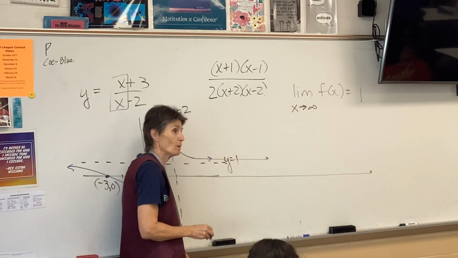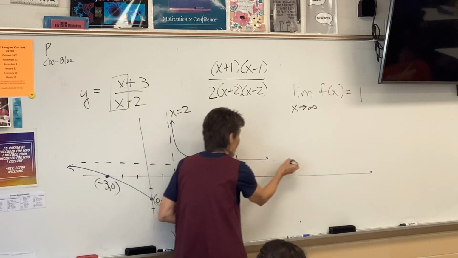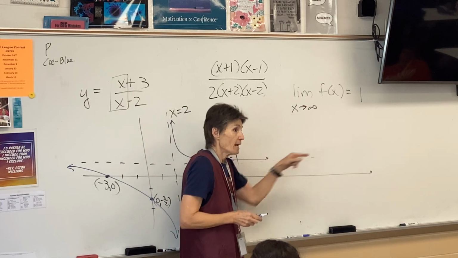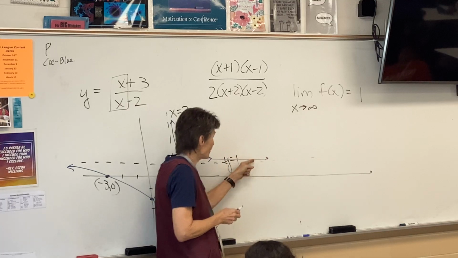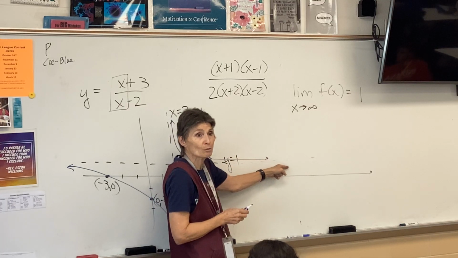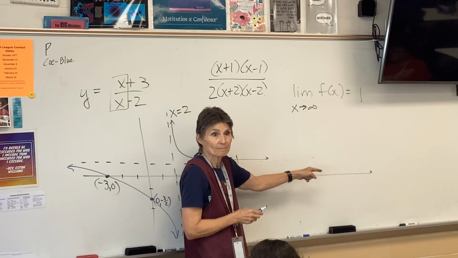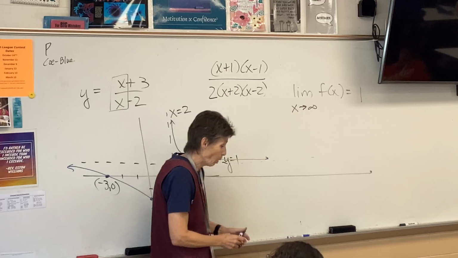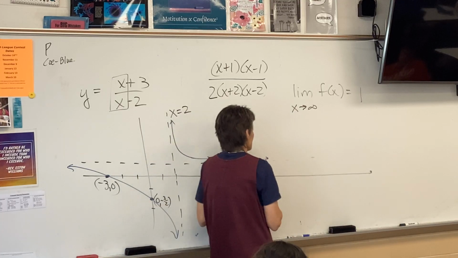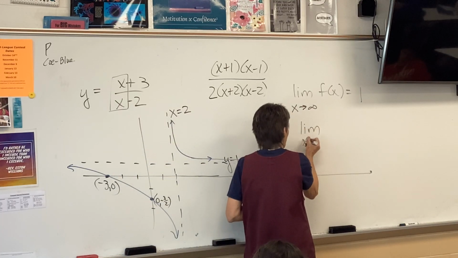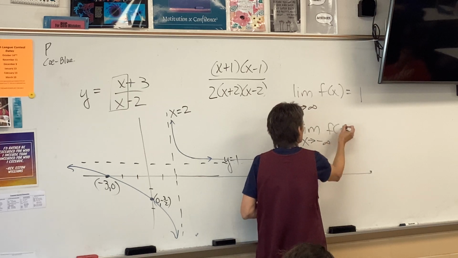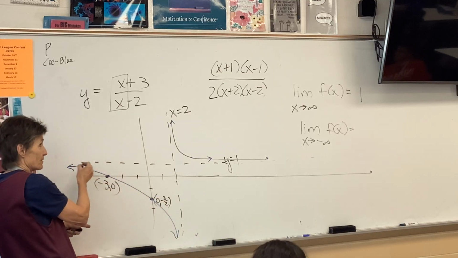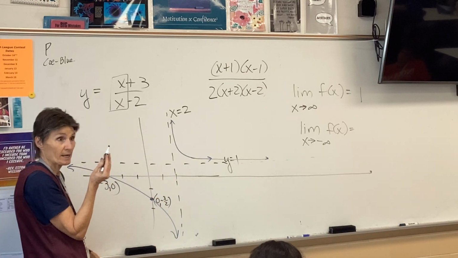That is exactly what's happening here. As you go farther out, toward infinity, the curve just keeps getting closer to 1. Done. That's the answer to the question. Now, what about the other way? It says, what happens as you go to the left? To the left. You're still approaching 1.